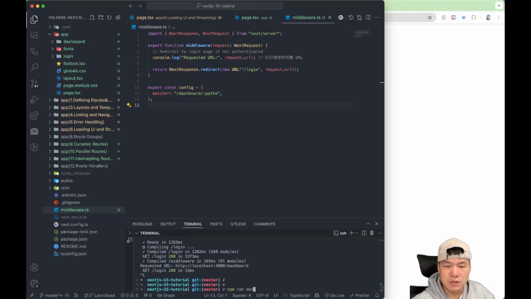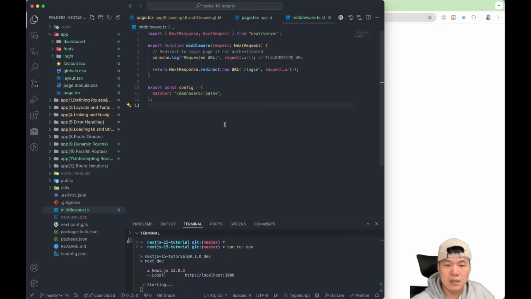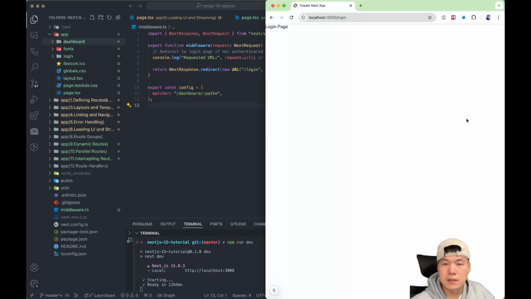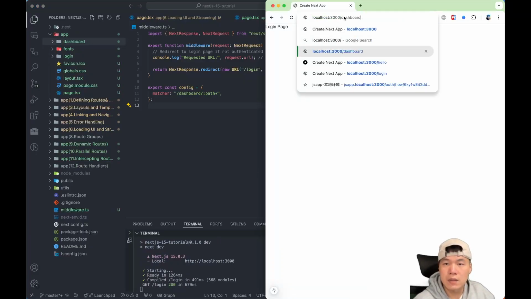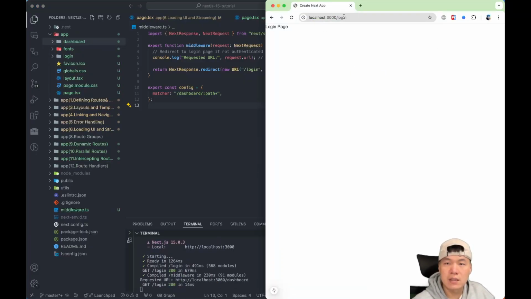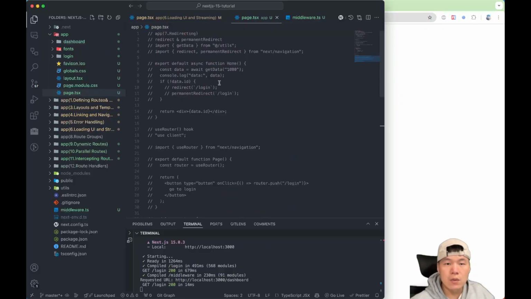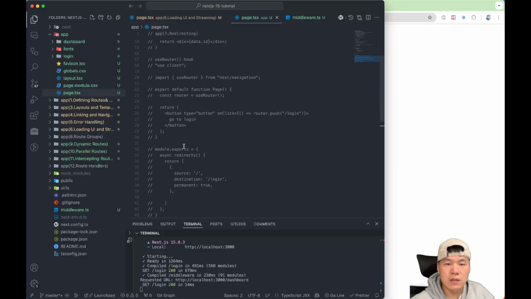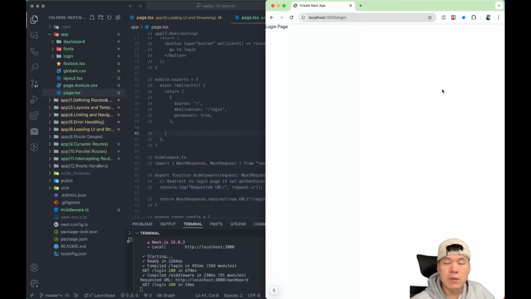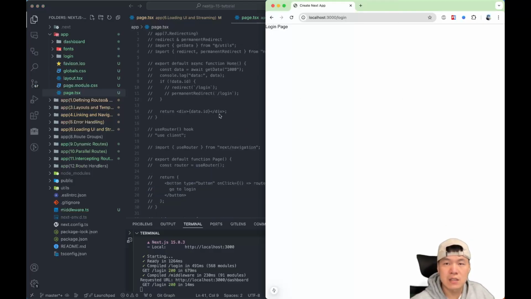Let me just restart it, to make sure that takes effect. So let's go to dashboard again. Can you see that it takes me back to login here? So how many do we have? 1, 2, 3, 4, 5 different ways to redirect a user to a different route.